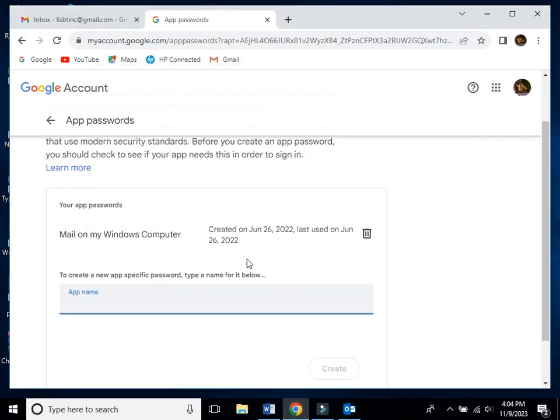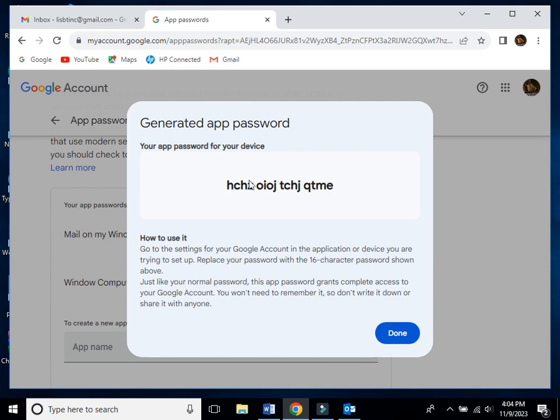As long as we change the password, it's going to work beautifully. So we come back to Gmail to add the password. So you type the window. It's a Windows computer. You can use any one there as your choice. This is a Windows computer, so we click create. Now you're going to create this automatic password. This automatic password is what you're going to use to log into your system. So you come right here, you highlight it. You right click and copy this.